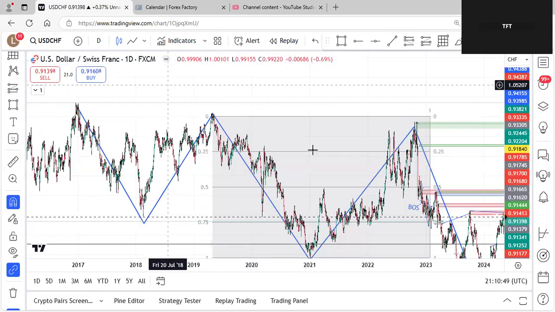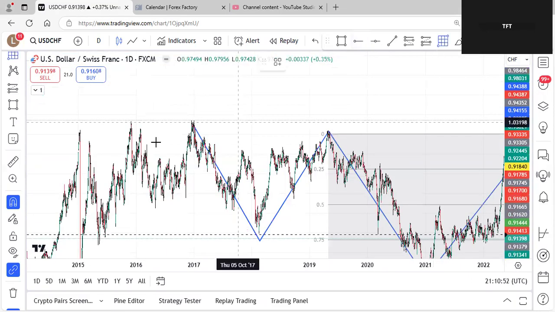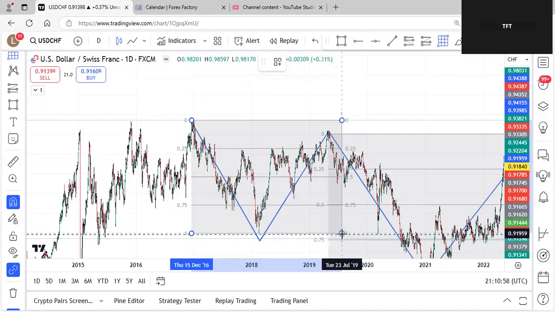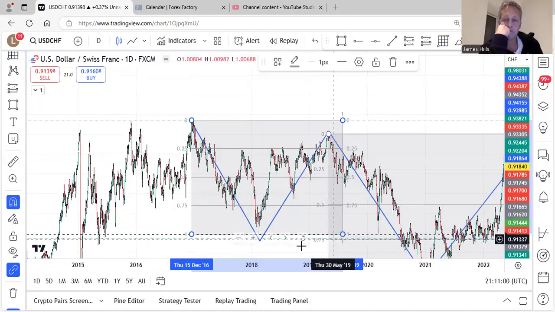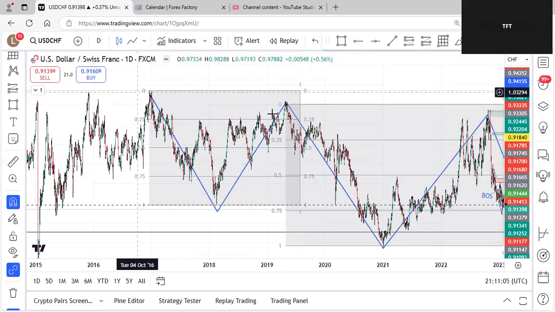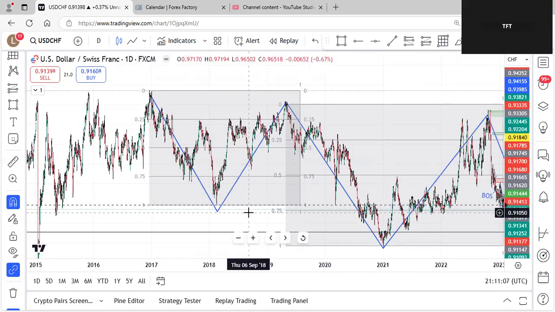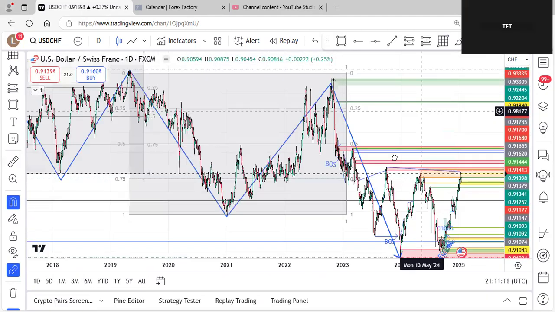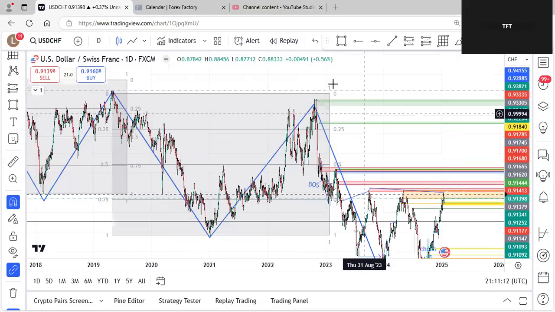And I believe this structure leg will do the same. So this is the high. This is the low. I'll just extend it right a touch. As you see again, top 25% for sells. And then obviously it creates a new lower low, does the same. And then we could possibly be seeing the same thing.